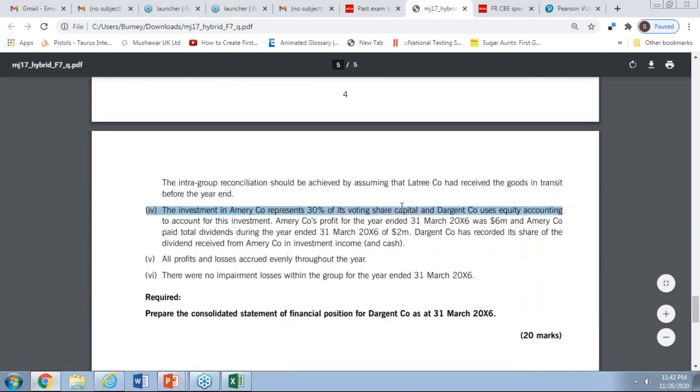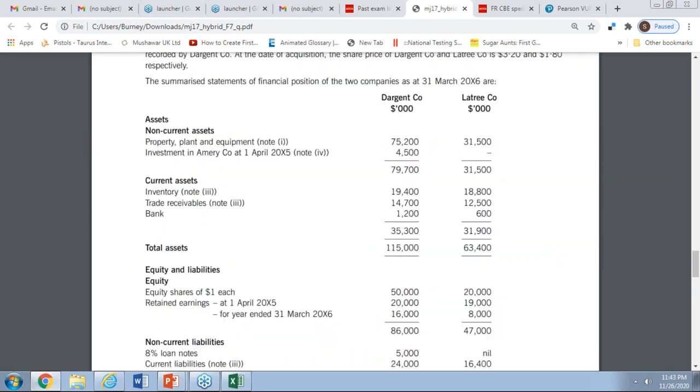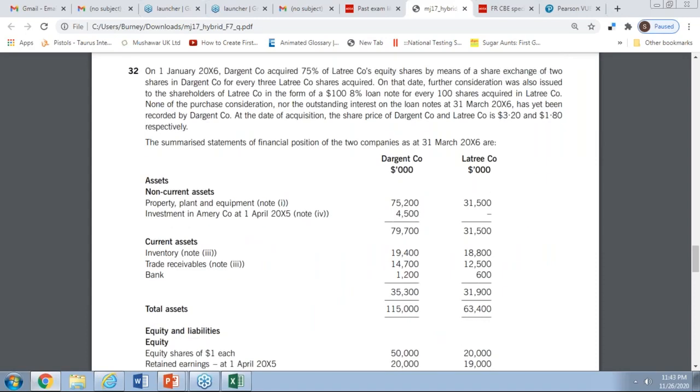Finally, we have the investment in associate. So before starting the question, we are assuming that we are not getting this in the examination. So don't confuse yourself and don't panic in the examination. If you're not comfortable with any adjustment, just leave that adjustment. So we are just skipping this adjustment, and after making the balance sheet, we will again adjust this particular adjustment in the balance sheet. Okay. So let's start with the adjustments.